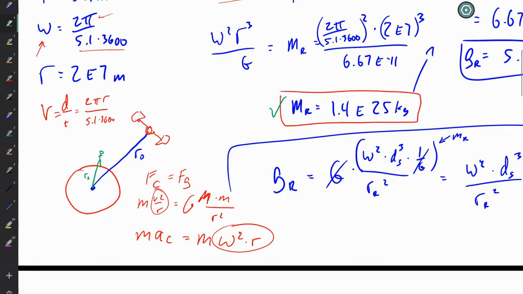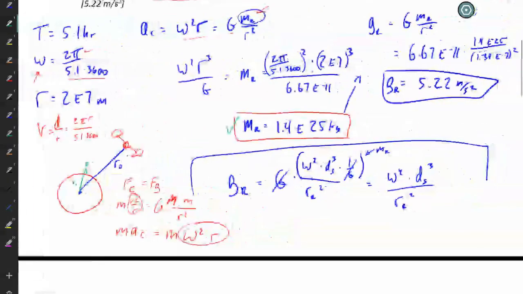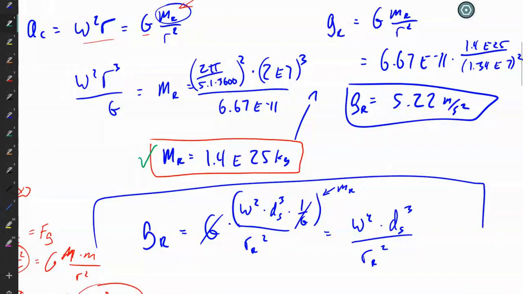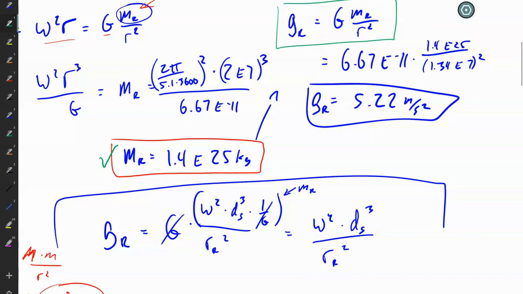So once we've got the mass of Rotan, then we need to place an object or yourself at the surface of Rotan. And as we've seen before, the gravitational acceleration, or the gravitational field strength, is big G times the mass of the planet divided by r squared, and that r is wherever you are going to be measuring the gravitational field strength. So if we're going to be measuring at the surface of Rotan, then we plug in the mass of Rotan and the radius of the planet itself, and we get the gravitational acceleration at the surface.